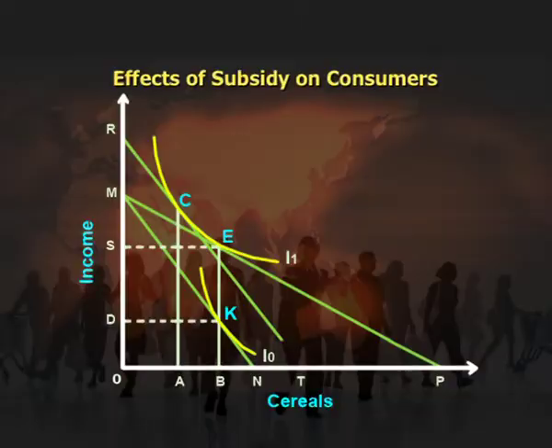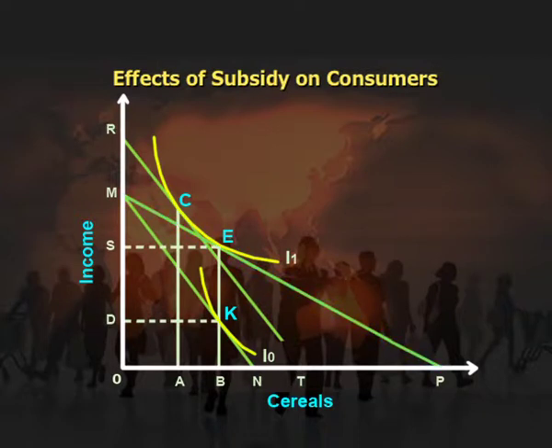Take a situation when the subsidy is not paid in cash, but the consumer receives supply of cereals at subsidized rates and the government pays the price difference to the distributor. This is implemented in most of the states in India. In this diagram, the income is measured on the vertical axis and supply of cereals on the horizontal axis. Suppose the consumer income is OM and his income line without subsidy is MN. When he gets cereals at a subsidized price, that is at lower price, his price income line is MP, which is equivalent to a fall in the price of cereals.